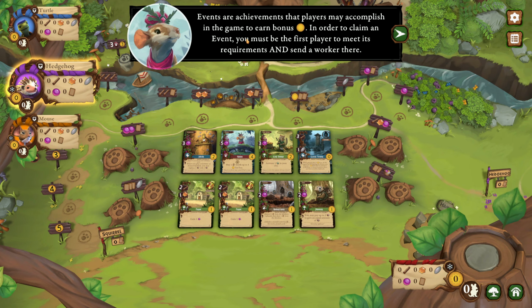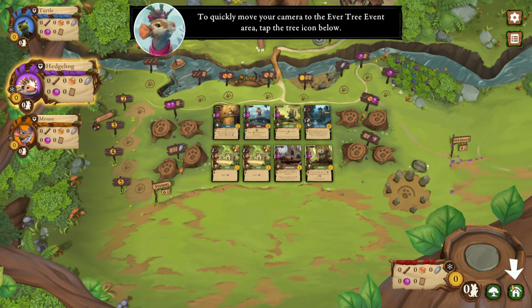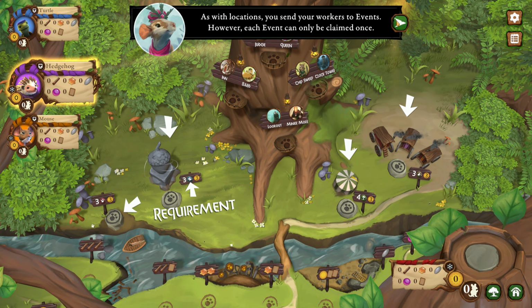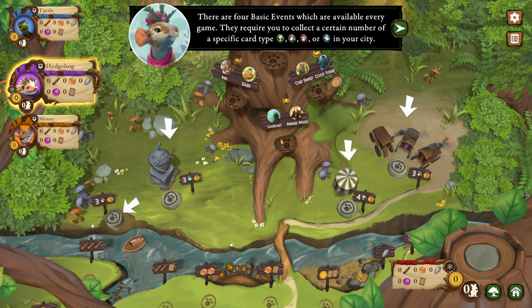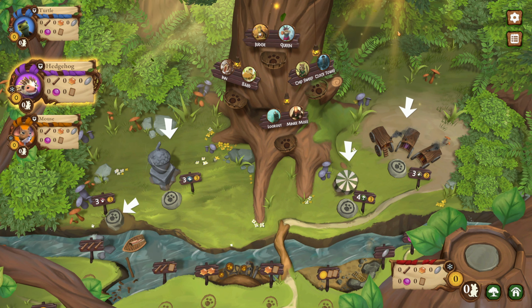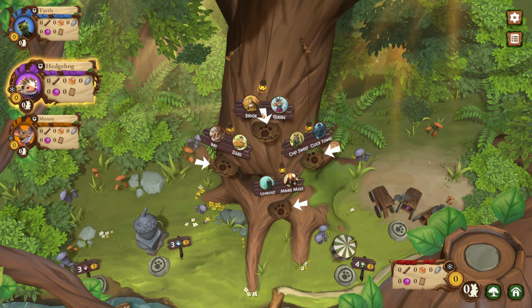Events are achievements that players may accomplish in the game to earn bonuses. In order to claim an event, you must be the first player to meet its requirements and send a worker there. To move your camera to the Evertree event area, tap the icon below. This is what I was just showing you guys. You can bounce around. Shows requirements. There are 4 basic events which are available every game. They require you to collect a certain number of specific card types in your city, so you can see them right here. And you can place your worker on them once you have it. These events encourage you to specialize in a specific type to reap the reward of 3 gold.